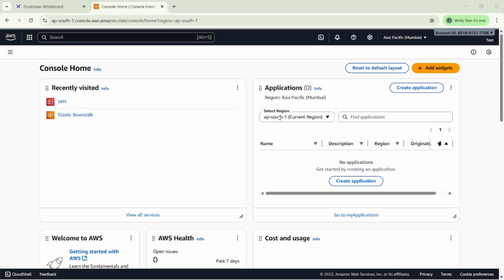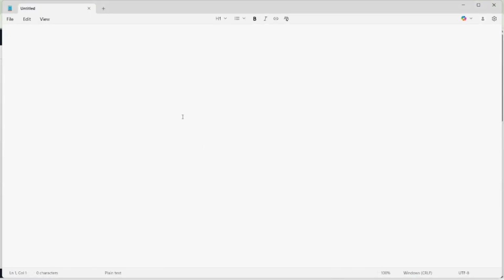But whenever we're talking about the command line interface, at that time we have to write some commands. Suppose I want to check some commands in CLI.